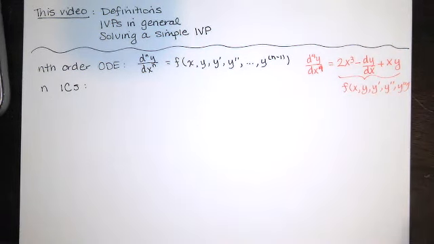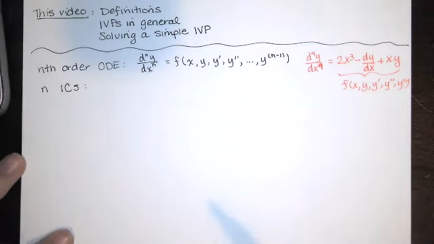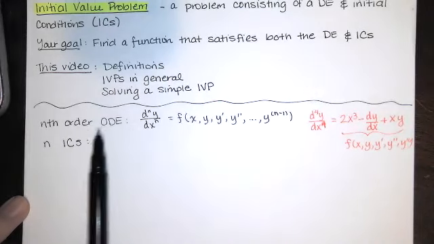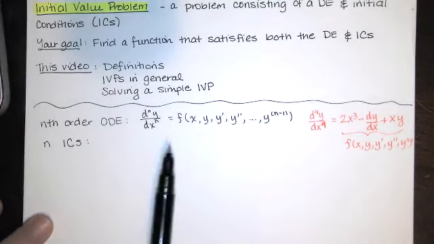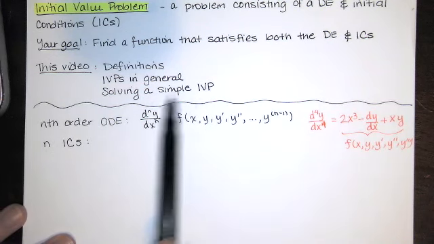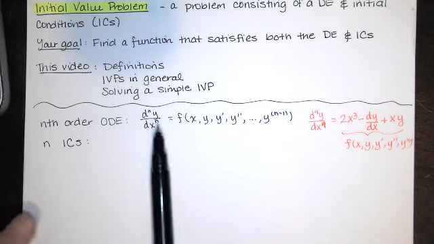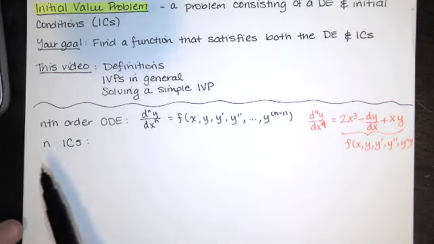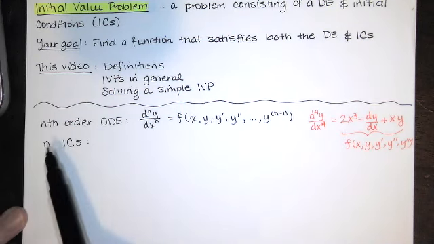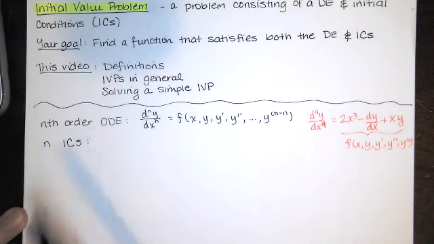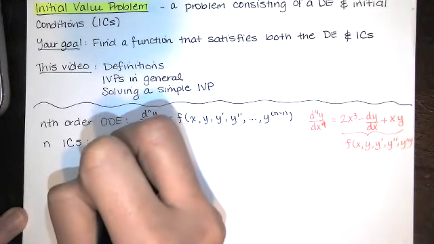So that's the family of solutions, and maybe we're lucky, maybe it's the general solution, that family of solutions that contains all solutions. Now, with an initial value problem, which consists of a differential equation and initial conditions, first you solve that nth order differential equation. So you find that family of solutions, hopefully the general solution with n arbitrary constants in it. And then you're going to be given initial conditions. If it's an nth order equation, you'll have n initial conditions.